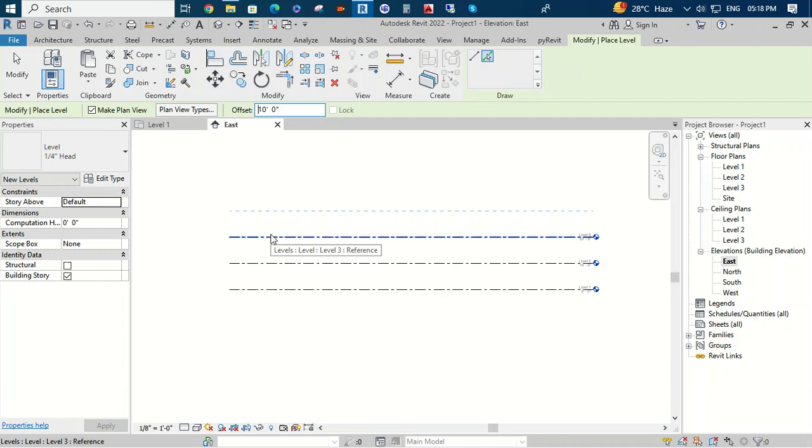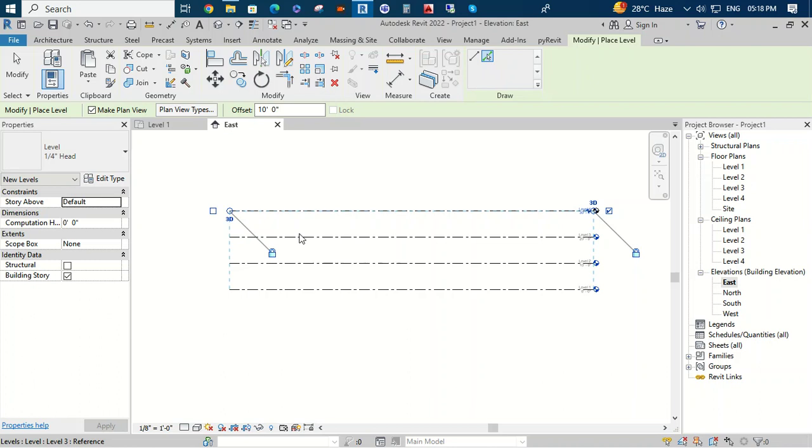It means the level is going to be placed on the top. If you want the level to be placed on the bottom, you just have to move your cursor to the bottom side of the level. Then you see the level is going to be placed on the bottom. It's not placed yet. To place that, you just have to click. You see that as I click, the level gets placed.